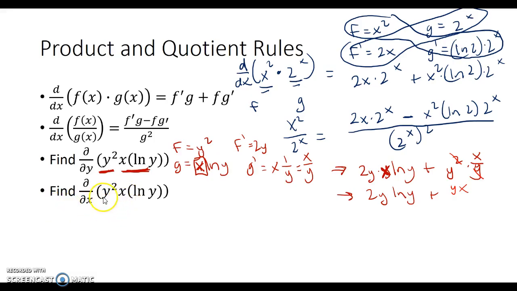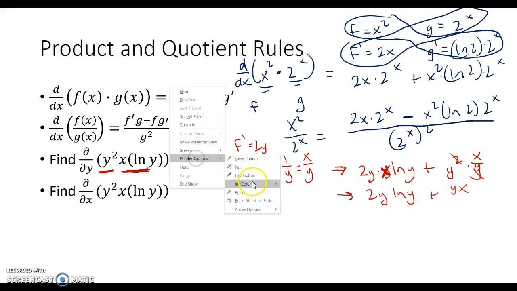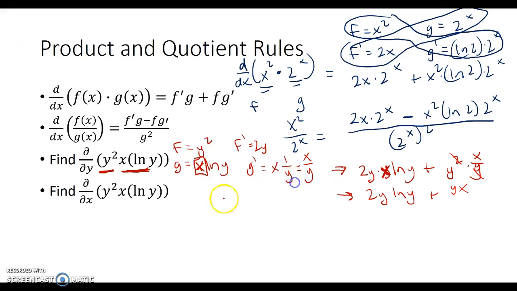now x is the variable. Now, while this looks very complicated, keep in mind that y is the constant. So you have a number squared and then the natural log of a number. That's just a number. That's a constant. And so I can go ahead and rearrange these terms to bring the constants to the forefront. And so this is going to be the partial derivative with respect to x of constant squared times the natural log of a constant times x.